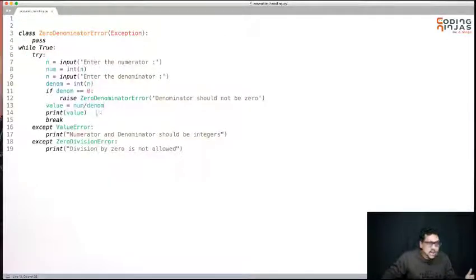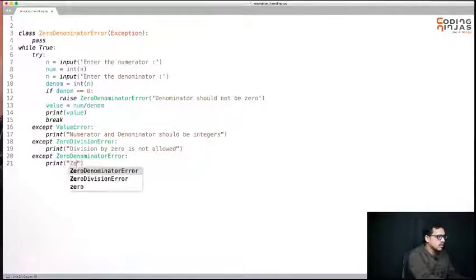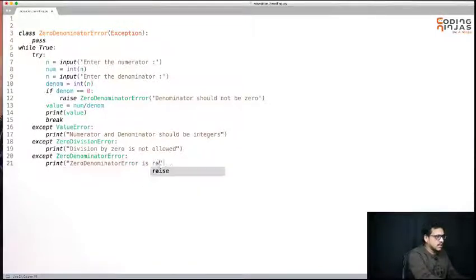Since you can raise your own exception, you can handle your own exception as well: except ZeroDenominatorError. I can print that the denominator should not be 0, or that ZeroDenominatorError is raised. So I have handled that exception as well.